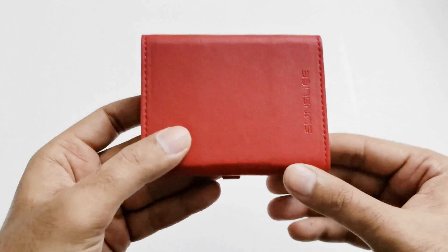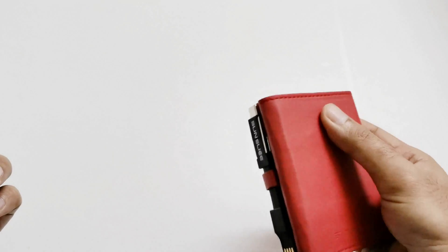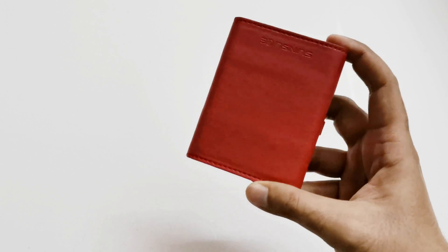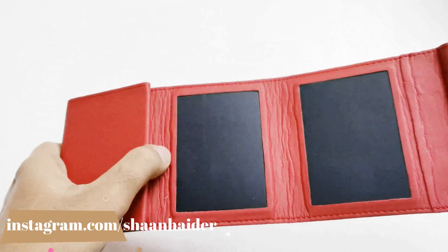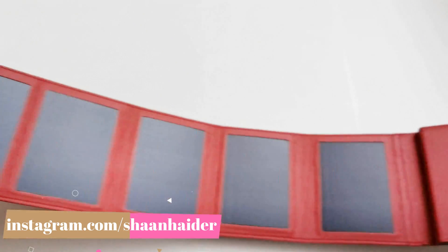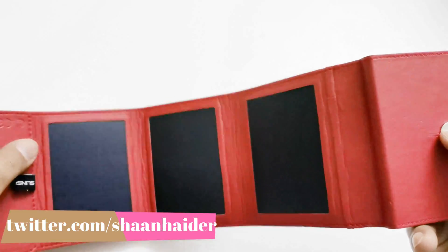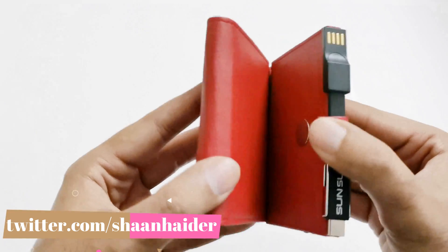Let's talk about the design. As you can see, this is a pretty small and lightweight solar charger — it weighs just 220 grams and it's no bigger than a regular wallet. But once you open it, it expands significantly. We've got five solar panels on this side, and at the end we've got a 4000 mAh battery, along with a magnet so it folds back and stays in place.